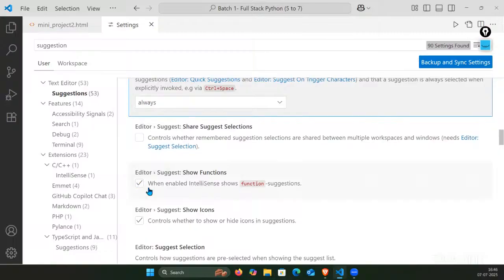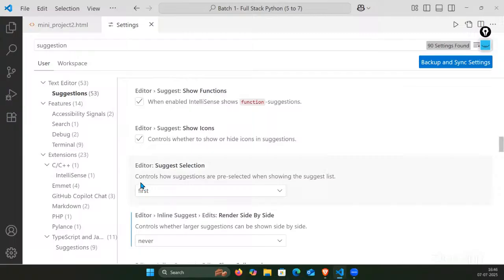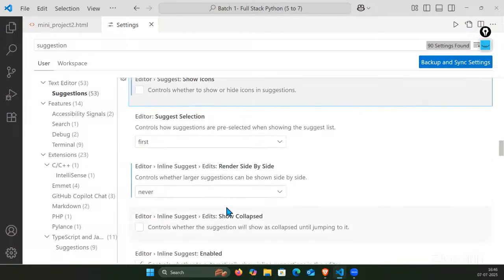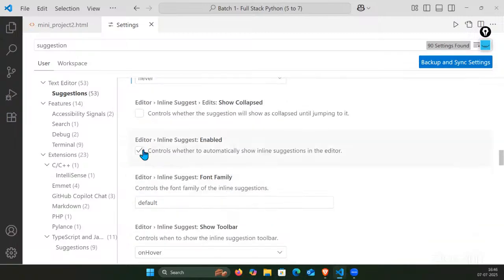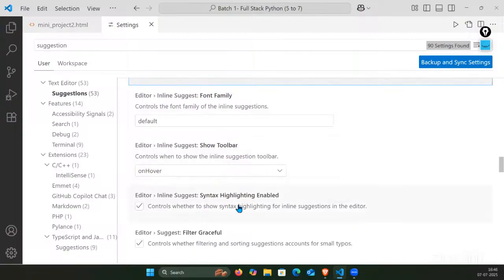When enable intelligent suggestion, I can control how suggestions are pre-selected when showing the list. Let's make it disable also.